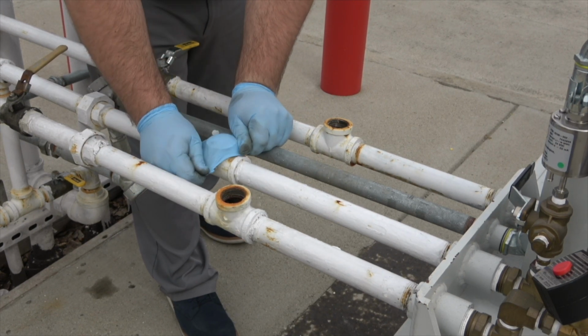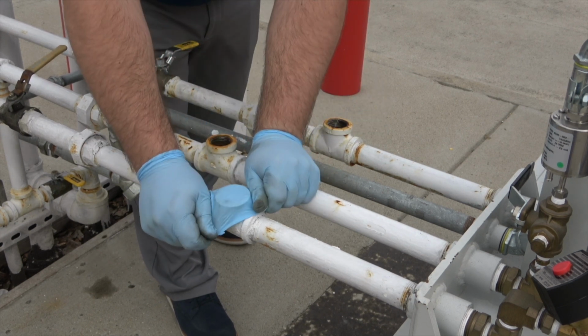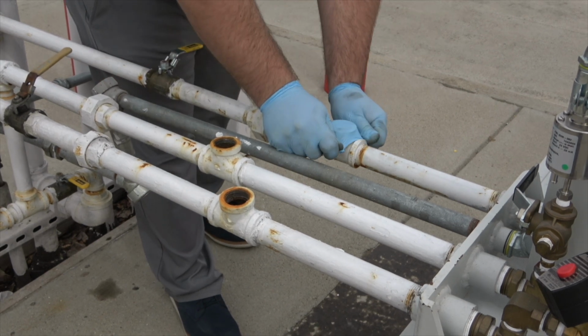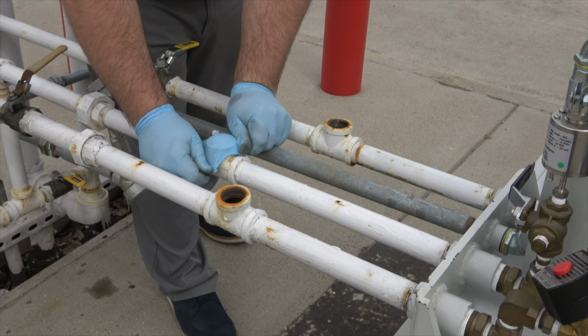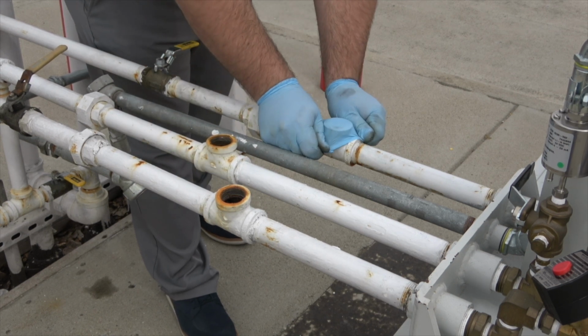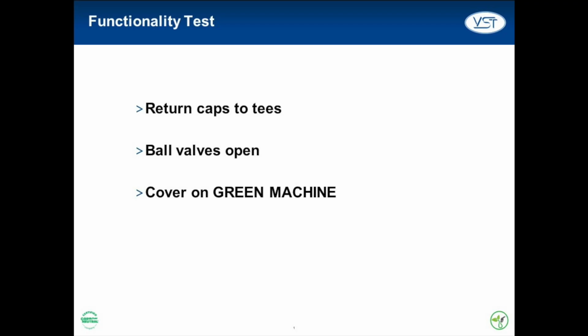During the purge mode, place your hand over each open T fitting. You should feel the following: no blowing or suction at the vapor inlet T, no blowing or suction from the air outlet, and air blowing from the vapor return. Again, if there is suction or air blowing from anywhere unexpected, refer to the troubleshooting section of the Green Machine manual in Chapter 8. Once you have confirmed these airflows, the functionality test is complete.